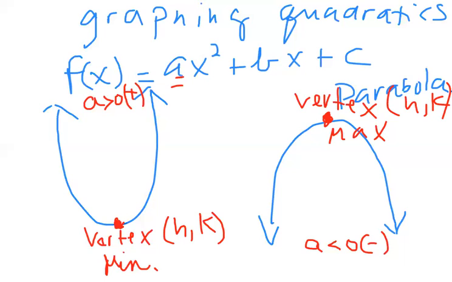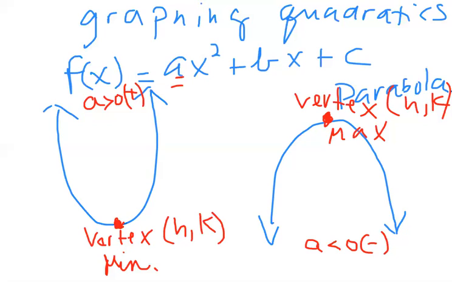So once again, the most important point on the graph of a parabola is the vertex. That's the turning point. That's the most critical point on the graph of a parabola, guys. So if the parabola is opening up, you will find the minimum value, the lowest point on the graph at the vertex. If the parabola is opening downwards, you will find a maximum value at the vertex because that is the highest point on the graph.